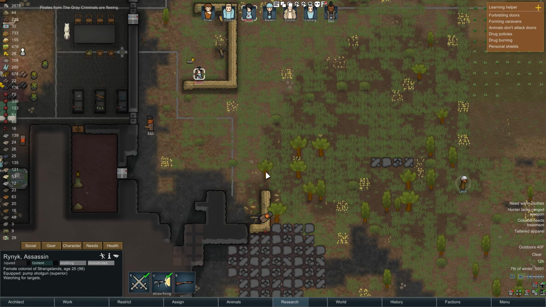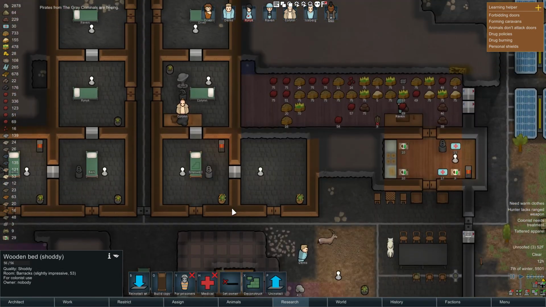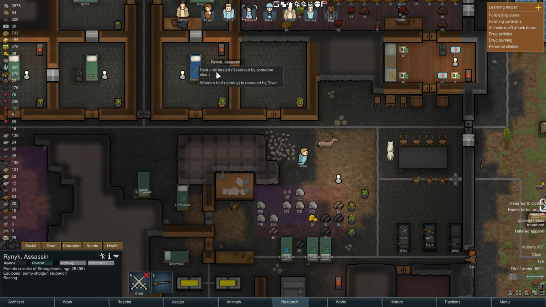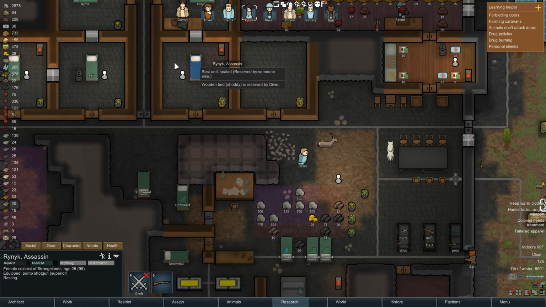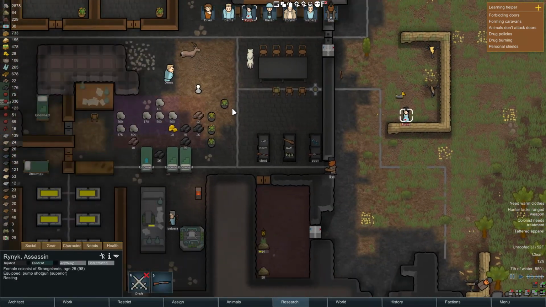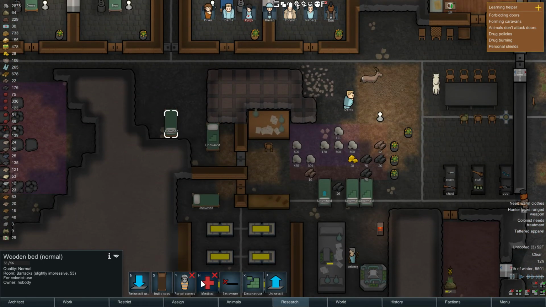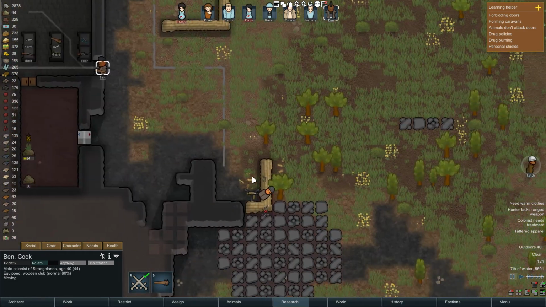This game sometimes. Alright, well, I need a medical area. Rennick. Reserved by someone else? Why is that reserved? Who else got hurt? Oh, it's the person we're rescuing, right? Alright, fine. We'll set that one as medical. And Ben, how about you?